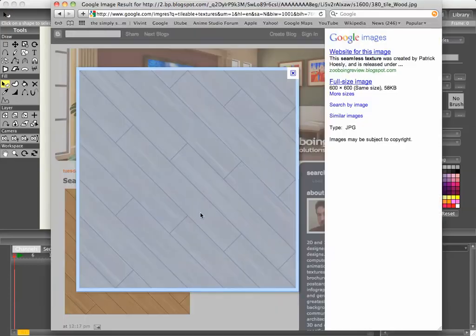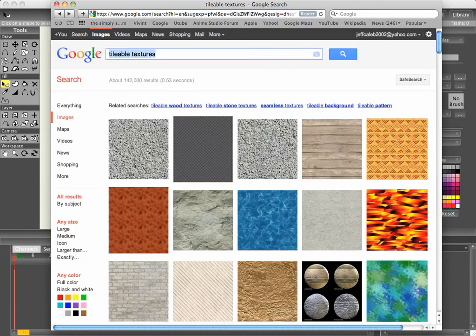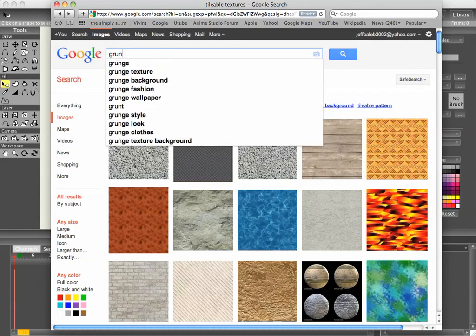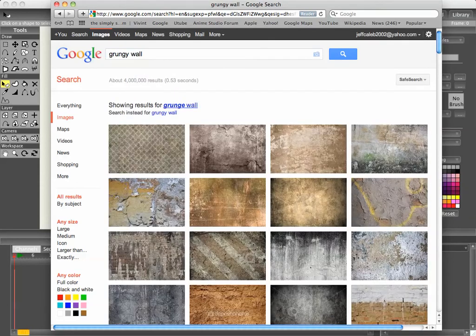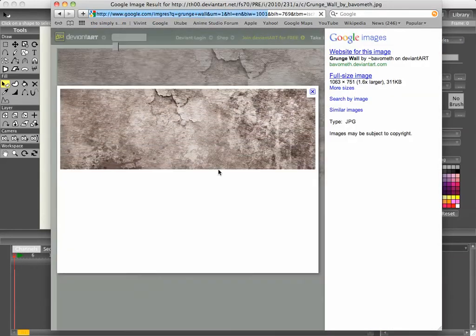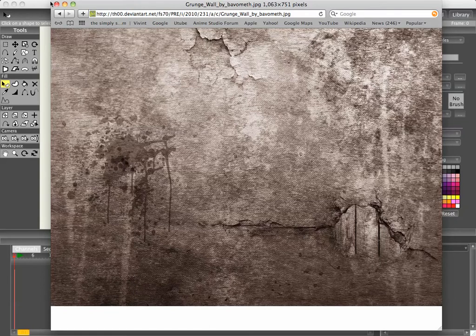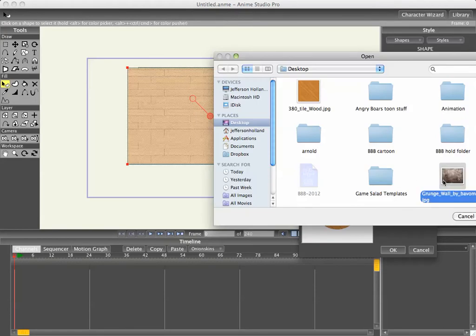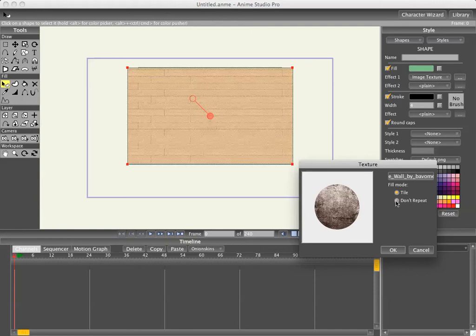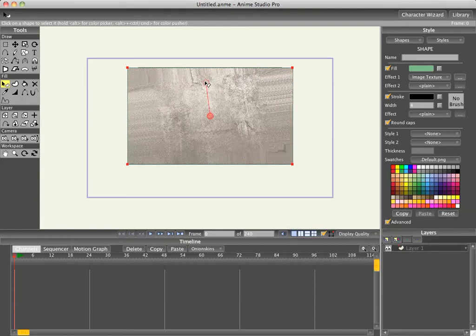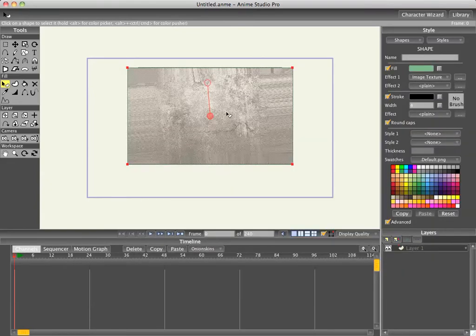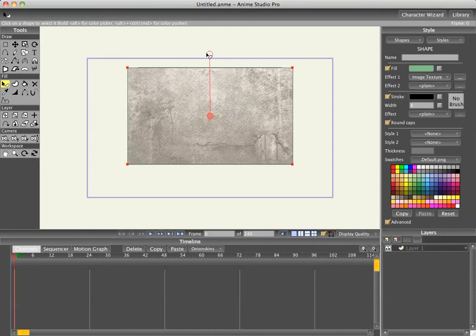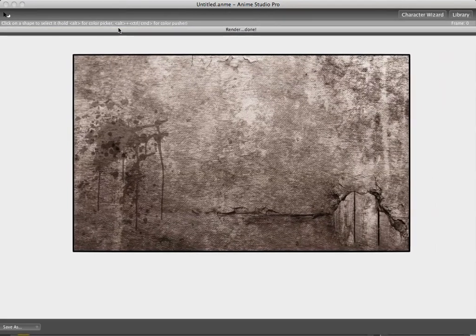The other thing that you can do is go to Google or take your own photos or whatever and just place them in and move them, like I just did with the tiling. But you can just take a big picture like this grungy wall and download that and go over here. It's still on image texture, so I'm going to click on this and click on the grunge wall photo that I just downloaded, and don't repeat, and just throw it in there. You can see that where the picture stops, it's stretching out the pixels. It's just filling the space. So what you have to do is resize it until it fills your wall or picture. And then when I render it, you can see that it takes up the whole wall.